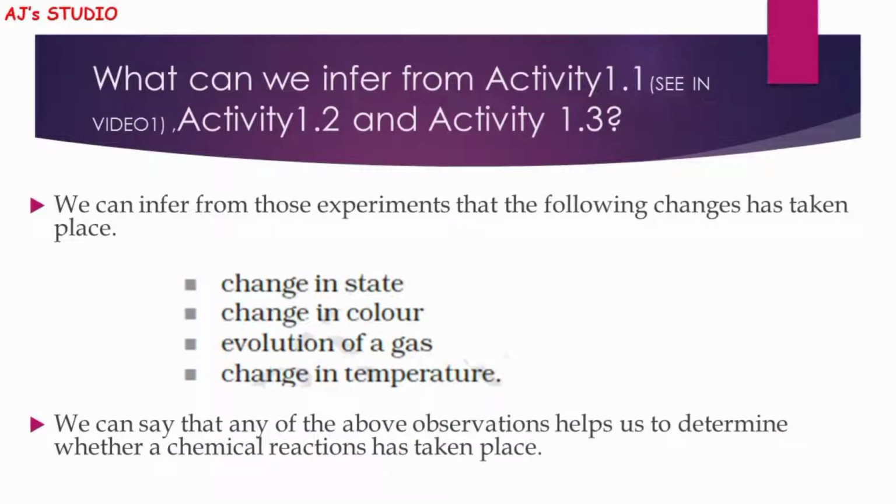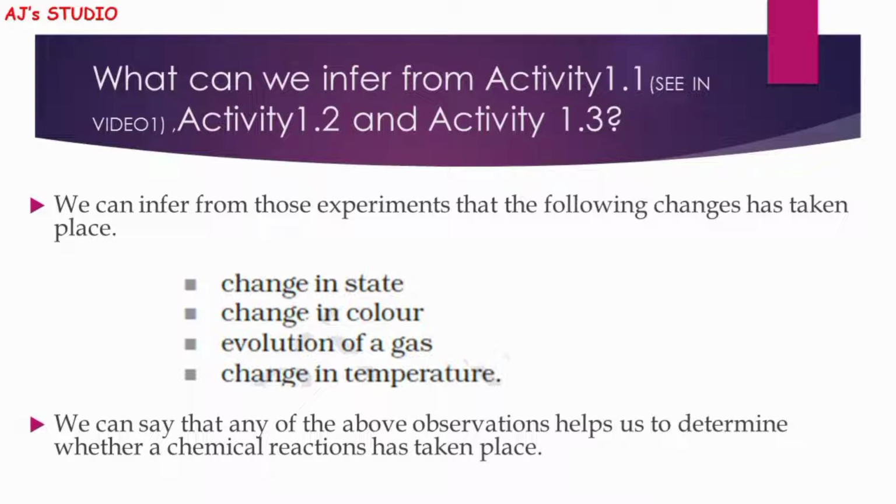Now let's come to an end. Children, can you all tell me what you could infer from activity 1.1, that is about the burning of magnesium ribbon? You might have learned this in video number 1. Activity 1.2 is adding lead nitrate to potassium iodide, and activity 1.3 is about adding zinc with HCl and H2SO4.